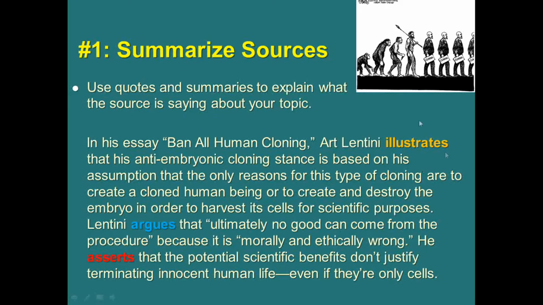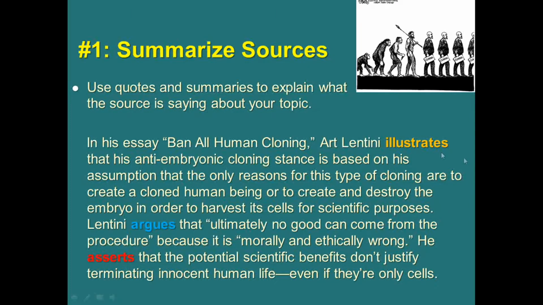Now we have this illustrates. So this is using those signal phrases that your They Say, I Say book talks about that are really good to use. So we're going to use some of those signal phrase verbs to link what our author is saying with the summary that we've put into our own words. So again, in his essay, Ban All Human Cloning, Art Lentini illustrates that his anti-embryonic cloning stance is based on his assumption that the only reasons for this type of cloning are to create a cloned human being or to create and destroy the embryo in order to harvest its cells for scientific purposes.